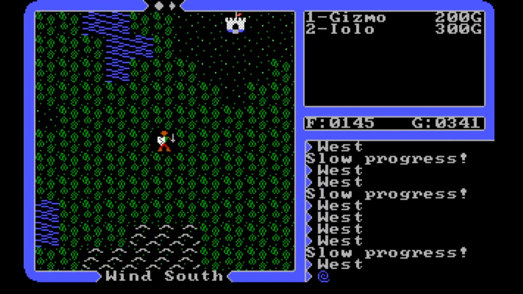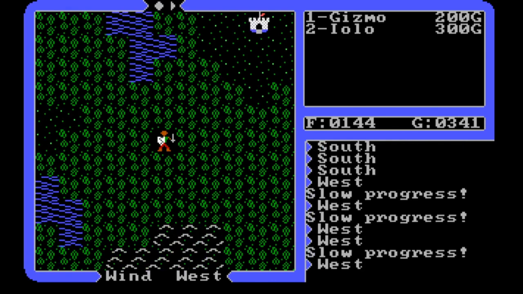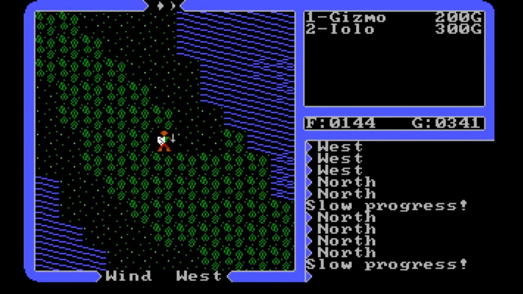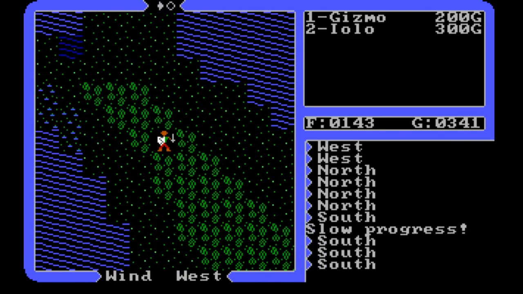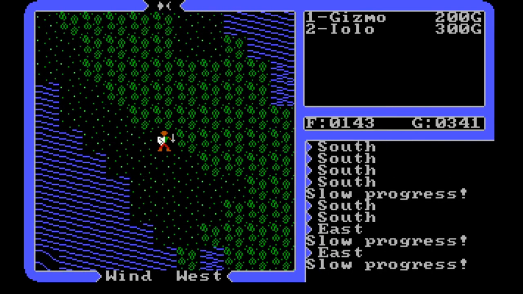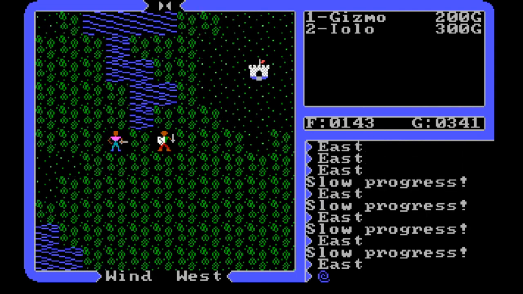But wait a minute, there looks like our destination. We've got water here. Now, on the map to the west of that, there was just a little spit of land that jutted out into the sea. And that's what this is looking like here. This isn't going to go anywhere, right? Yeah, it just kind of ends. So this looks like we found our destination. So that's good. That's good news.